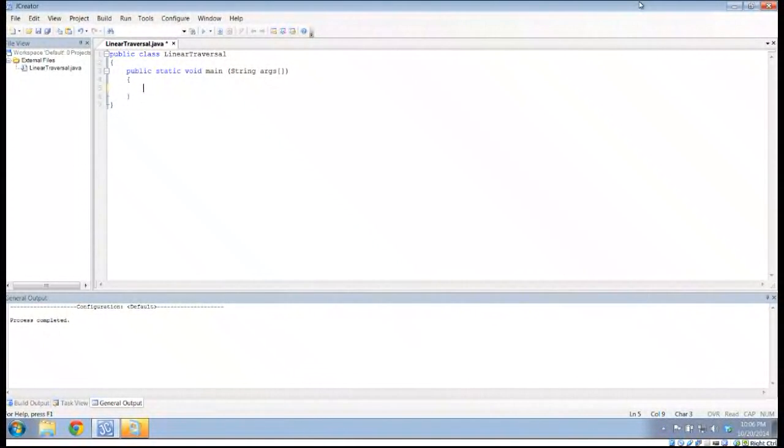I want to make a list of a certain number of random integers, and I have no idea how many I'm going to have, so I'm going to prompt the user for that information.